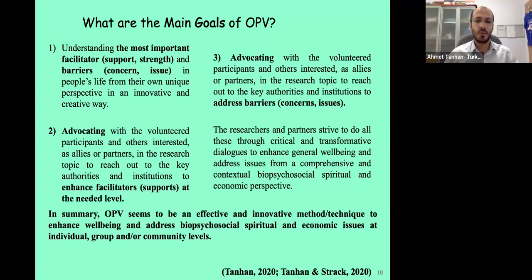So we conducted a study, we used OPV, and asked, what is the main facilitator for you as a Muslim on this campus, as one of the best schools in the world? And then what are some barriers? We wanted to talk to the administrators in 2 ways, saying here are some of the support systems, the facilitators, the resources that are supporting Muslims on this campus, and here are some barriers, some concerns, some issues. So we are trying to increase the overall mental health and well-being and also address some psychosocial issues.